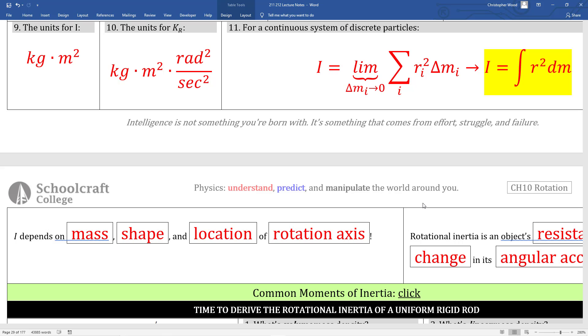Box 11 is a more formal definition for inertia. DM refers to the mass of the differential element. R refers to the distance between that differential mass element and the axis of rotation. This is, again, why it's so important to understand how we express the rotational inertia for a single point. If you know how to do that, then you're in good shape to calculate the inertia for more complex geometries.